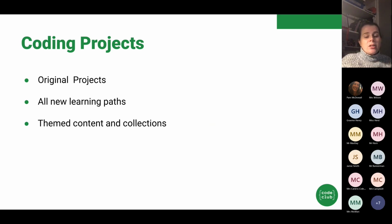But some work has taken place during the pandemic. It started before the pandemic, but carried on a little bit longer because it was harder to get access to contributions from teachers. They have been doing a lot of work in the learning team at Raspberry Pi on some new learning paths. So they've been really looking at the pedagogy around learning in terms of digital. They've produced these new paths that they hope stimulate independent creativity when it comes to digital making earlier than previously happened. And they have been released.